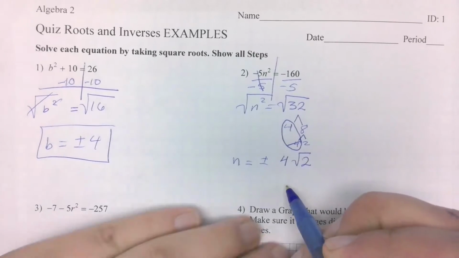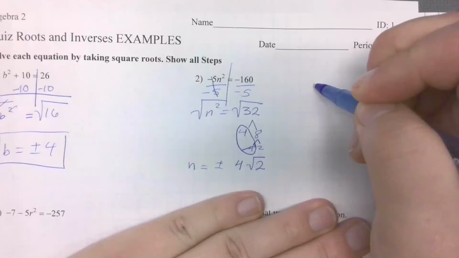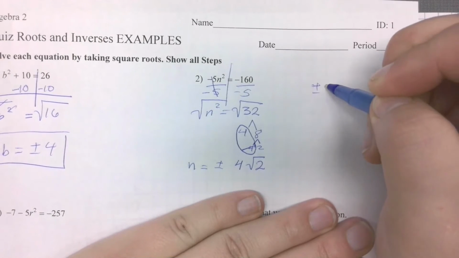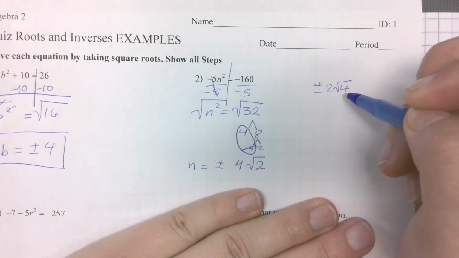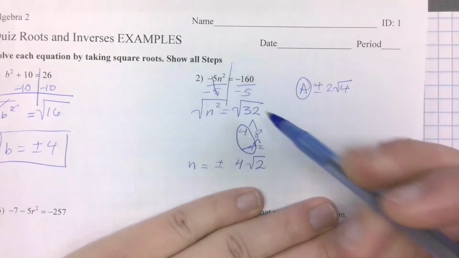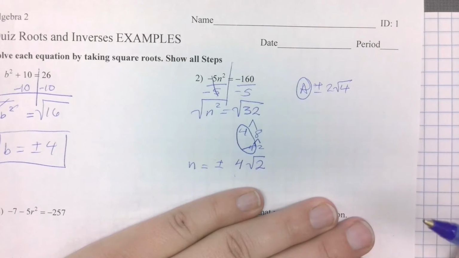You got to know which one's going to go on the outside. If this was a multiple choice test, this is what I would have for options. I would have plus or minus 2 square root 4. See how you would have gotten mixed up on which one's on the outside? So you know which one is inside. Whatever was in the group goes outside. Whatever didn't have a friend, stuck inside.